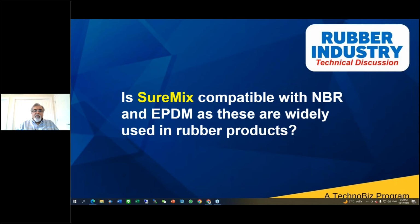The benefits are, I would say, similar. In the case of NBR, we were quite surprised at the significant improvement in processability. This was a compound which was quite a challenge to mix, and it wasn't even, I would say, a full carbon black compound. It had clay and other materials. It was one pass with 20 to 30 minutes on the mill.